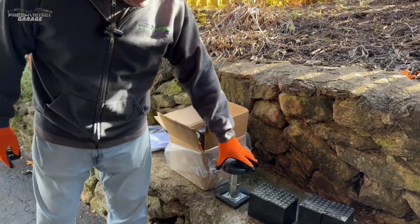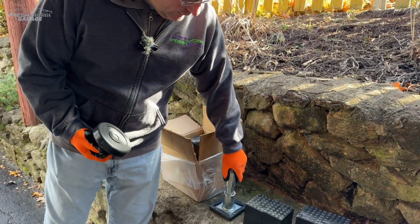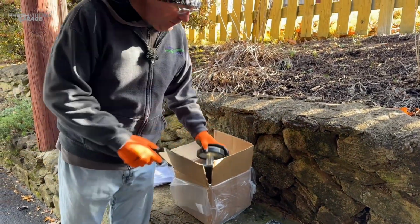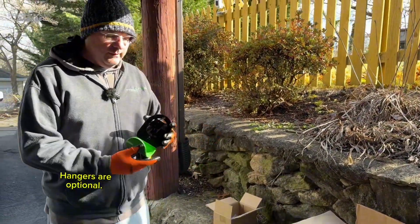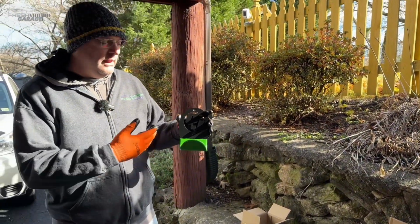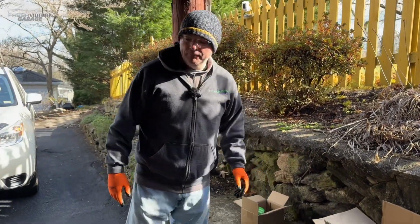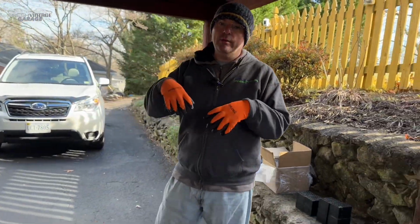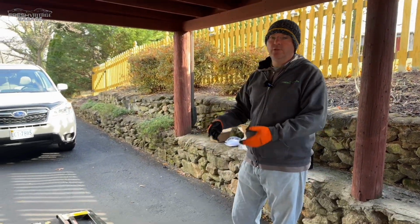The truck adapters, they were nice enough to send these over, and they actually sent us a whole box of them, so we have those in a box here. And then right behind that, we actually have some QuickJack hangers. You can mount these in your garage or shop and hang them up, knowing that they're 115 pounds each, so keep that in mind. But we're most of the way through the assembly here. Like I said, check out the second half of the video. We're not going to show you all that now. We want to get the Forester in here, get everything set up, and then show it in action.